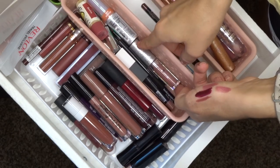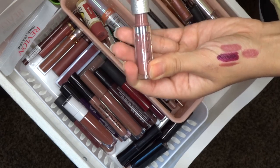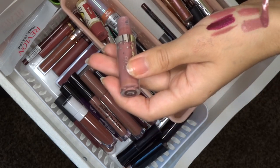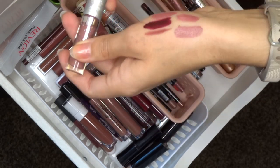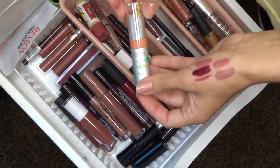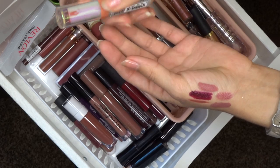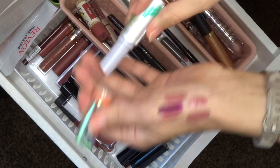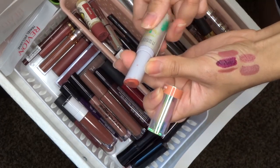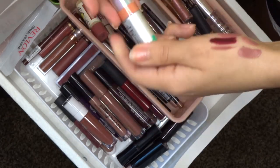Here's the other Ciate Glitter Flip lipstick. I got them in a set for the holidays. This is the shade Whisper. So this is like a nude color, but it has that glitter in it as well. It's really pretty, so I'm definitely keeping that. This one I got in the summer. It's the Physicians Formula Murumuru Butter Lipstick, I guess, in the shade Brazilian Sunset. It's like an orangey color. This was almost too balmy for me, but I think I'm still going to keep it because I did like how it looked. And I'll use it again next summer.